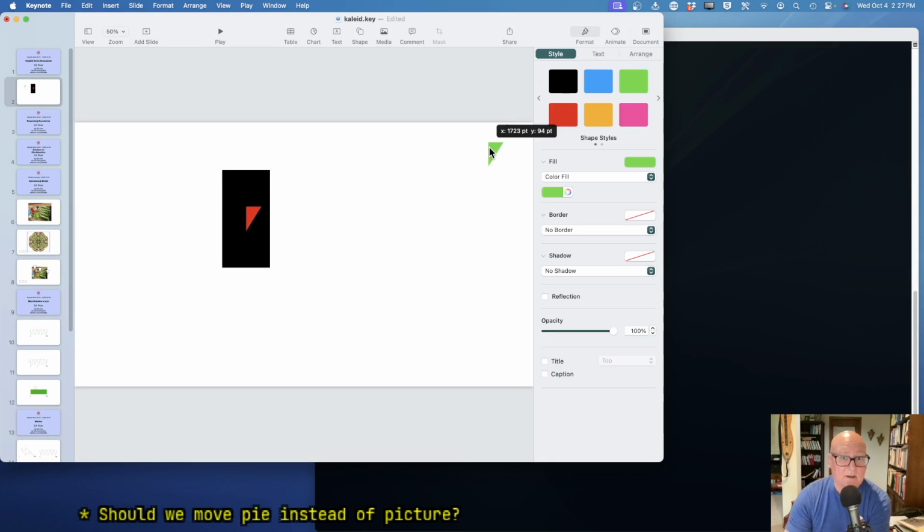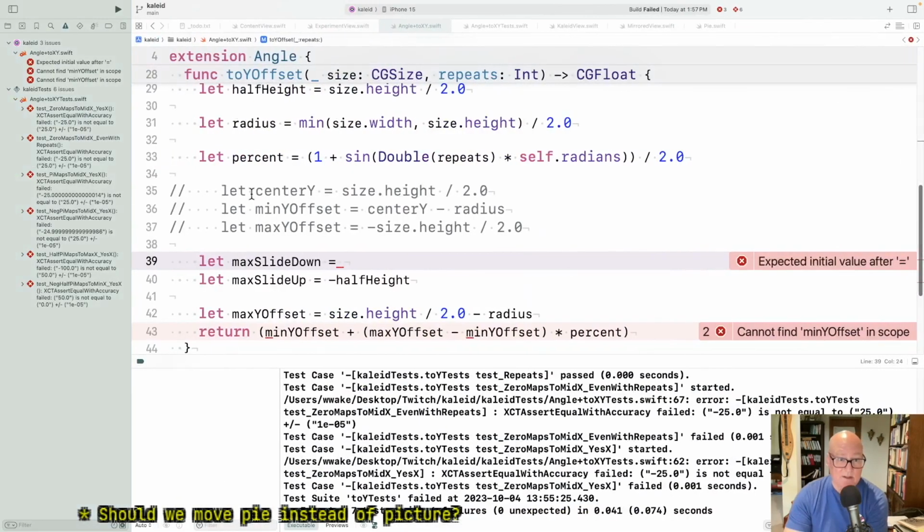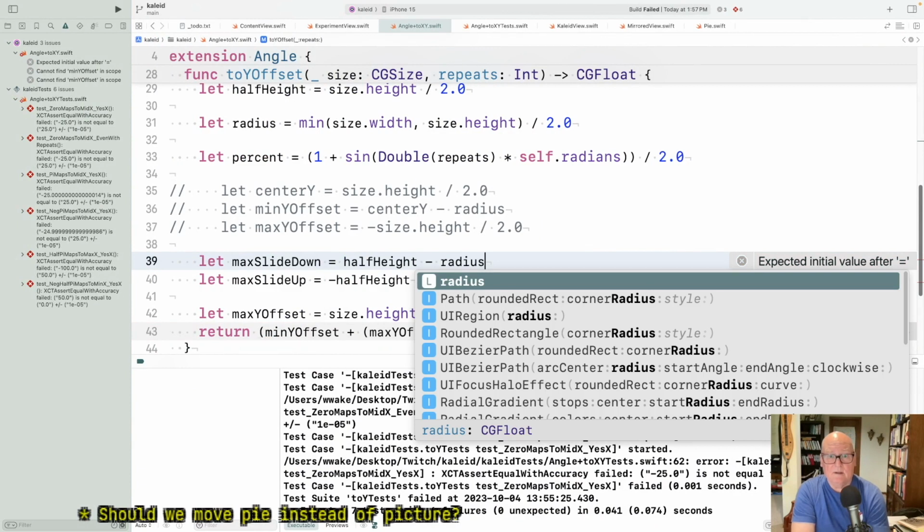Okay, so starting at the center, the maximum we can slide down is half height minus the radius. Okay, because really it's from there to there, so it's half height minus the radius.